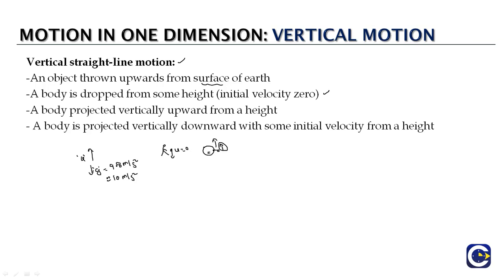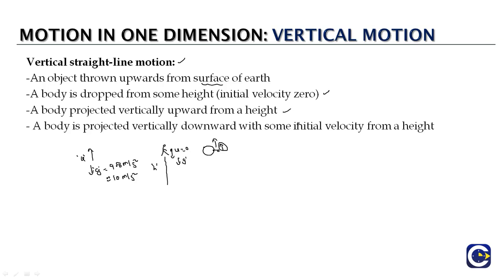So generally when we say we are dropping an object from a height h, we will be looking at dropping it from a standstill position. So the initial velocity is going to be 0. And what we observe is though the initial velocity is 0, it is under the influence of gravity, which means it will have an acceleration g downwards, and it will start to accelerate in the downward direction, and eventually it will reach the surface of the earth.